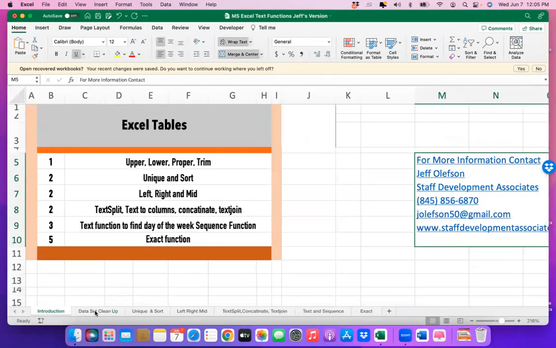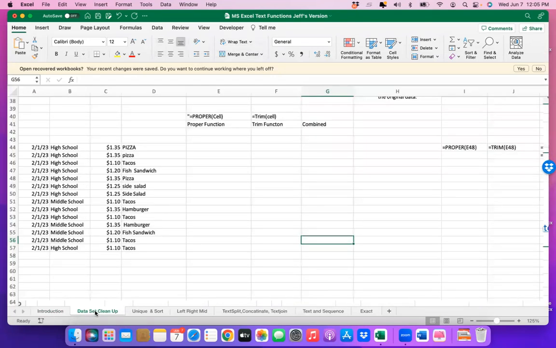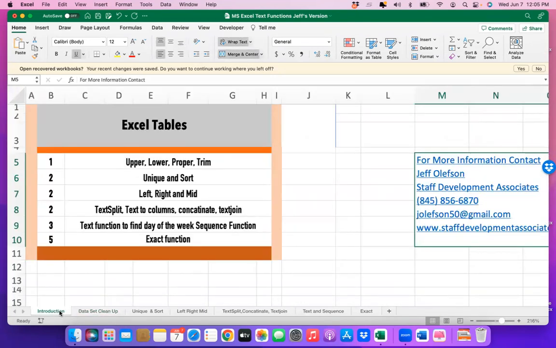So first, let me just talk about what a text function is. A text function deals with how you manipulate text. Traditionally, when people learn Excel, they learn about sum and average and min and max and all of that. But spreadsheets are almost useless without the supporting information like names, addresses, and all kinds of other stuff.